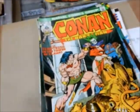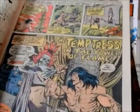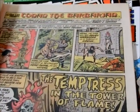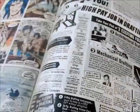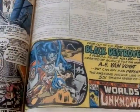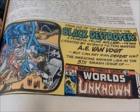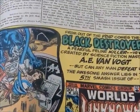Issue number 34 — Gil Kane cover. That's FOOM — Friends of Old Marvel. Looks like this is the end of that storyline. Got World's Unknown, Black Destroyer — oh, I remember reading that. I think it was pretty cool. I wish I had a copy to read right now.